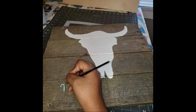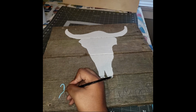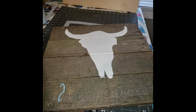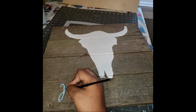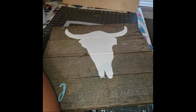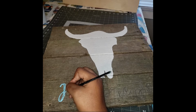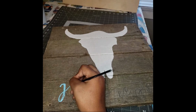It's really the same process, and you have to make sure that you don't mess anything up, because seeing how you're just painting this design on the pallet wood and you're not putting a background color or anything on it, it's really, really hard trying to get this paint off. I actually had to make a pallet door hanger for a set of twins, and the mother ended up changing how to spell one of her daughter's names. So trying to sand that and get that paint off, it was a pain. It was so hard.